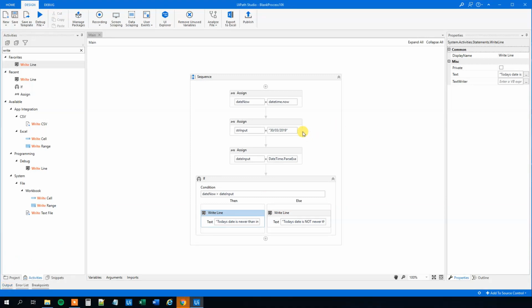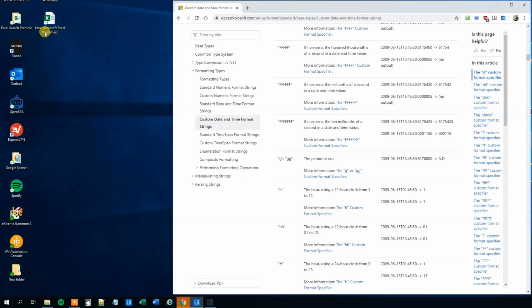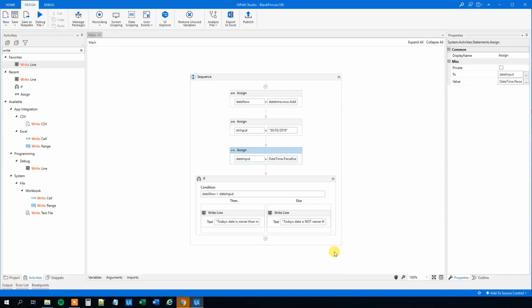However, say that we wanted to add or subtract 2 years from the DateTime.Now, then we could just use the AddYears, and to subtract we'll have the minus, so -2. Now we're in 2018, so now the date now is not newer than the date input. Maybe a better approach would be to do it right here, but let's check. And we can see that today's date is not newer than the input. That's because we subtracted 2 years. So that makes sense, right?